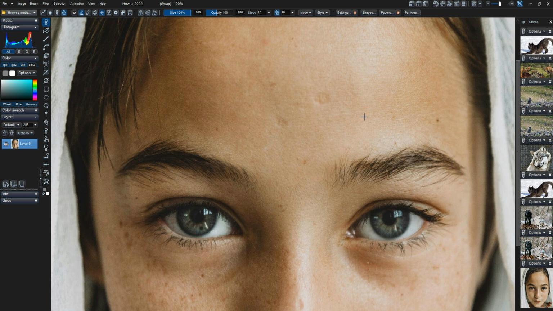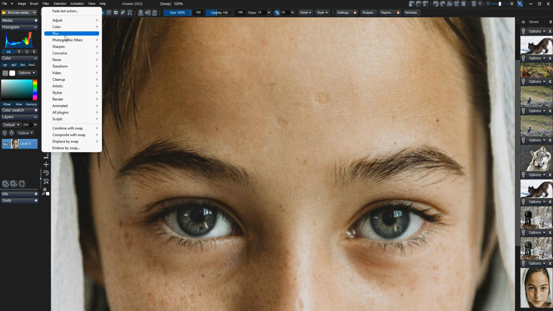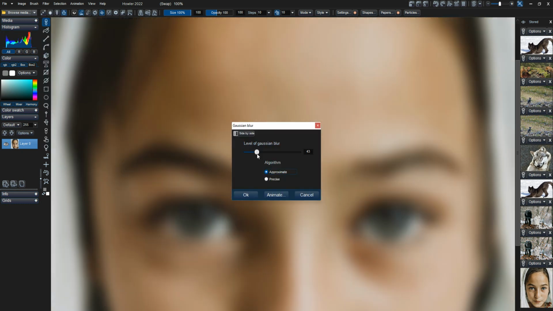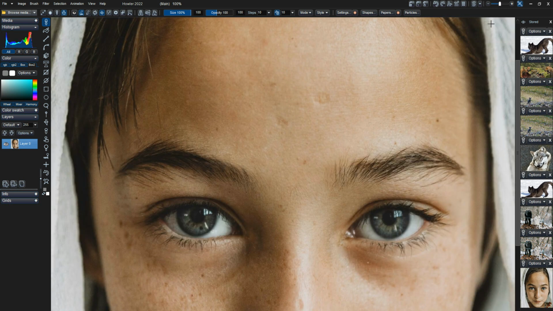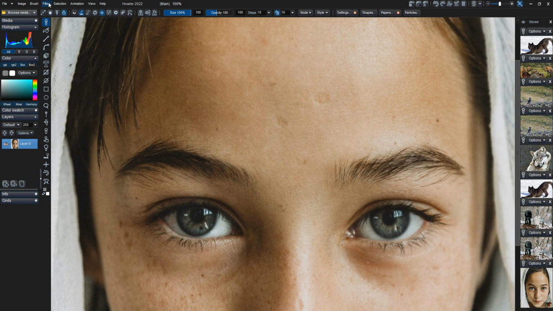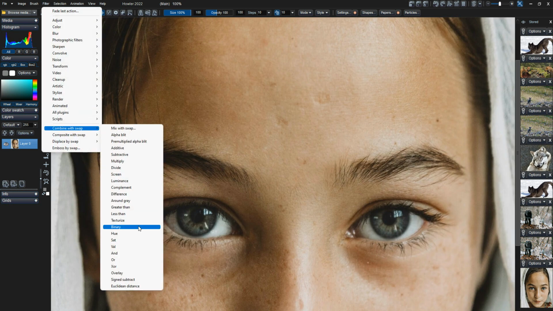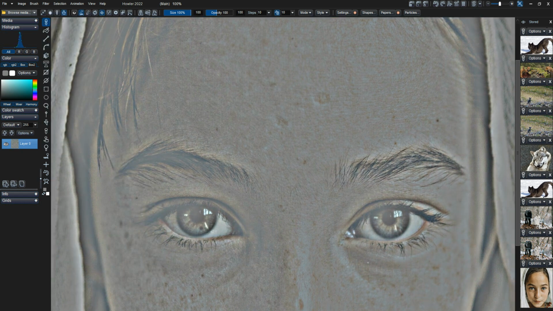I'll go back to the original image here. I've already stored a copy of that, but I will go ahead and make a blurry version of this by using a Gaussian blur, just something roughly blurry like that. Hit OK. I'll go to the swap image, and I will go back to the original, so I have one of each. And I will now go to Filter, Combine, and Signed Subtract. This gives us the difference between the blurry version and the sharp version, which is our high pass filter.